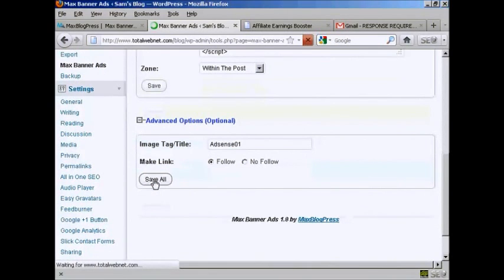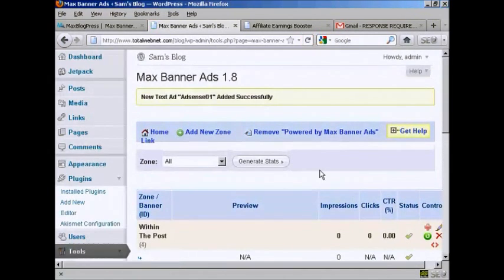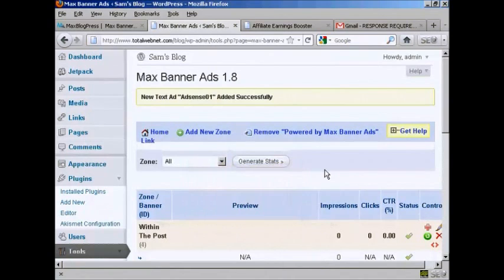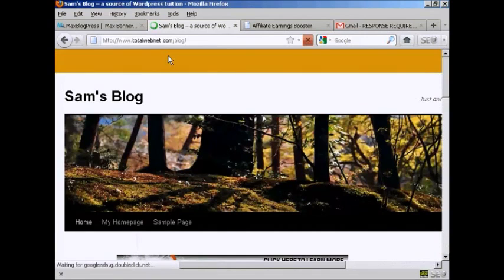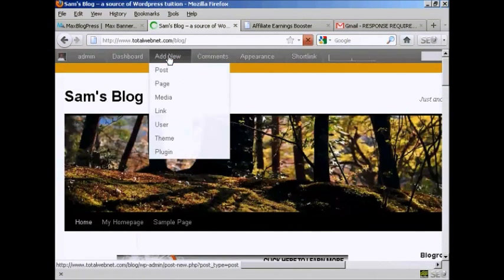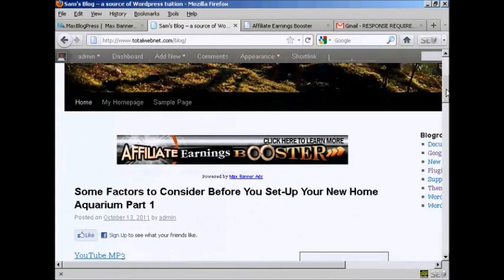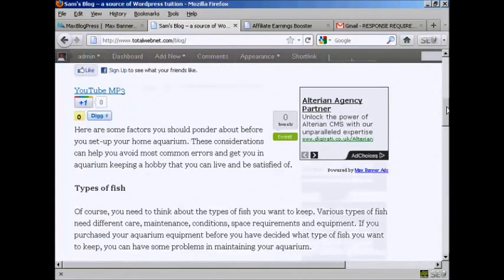And save all. And there we go, AdSense 01 added successfully. And if I go back to the blog now, I'll just scroll down a bit, you can see it's added the Google AdSense block into the post.